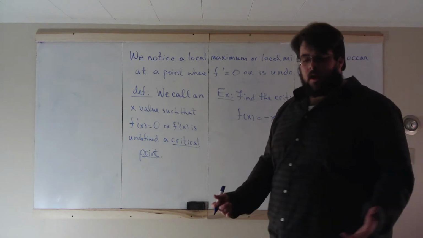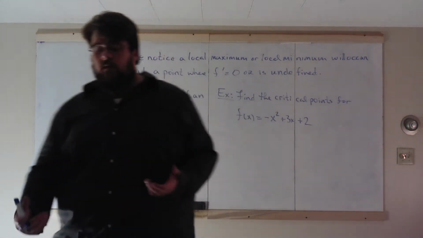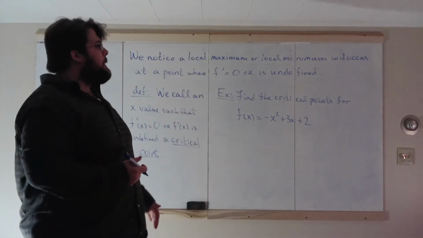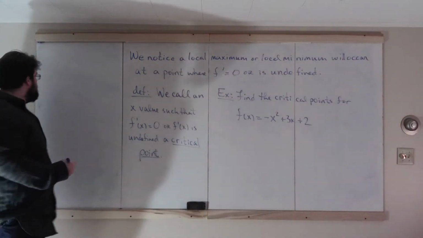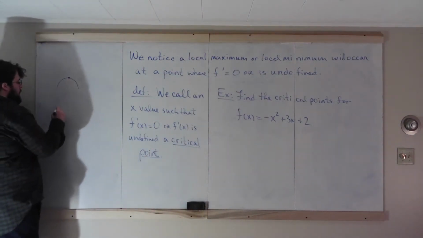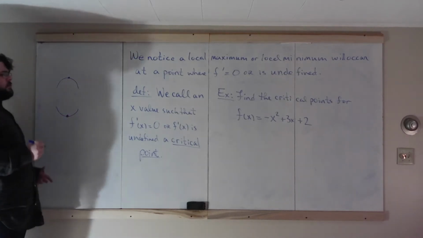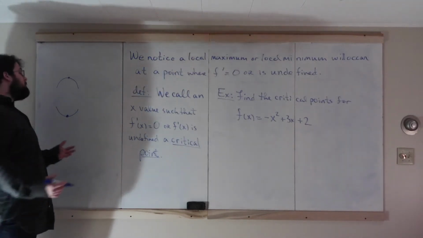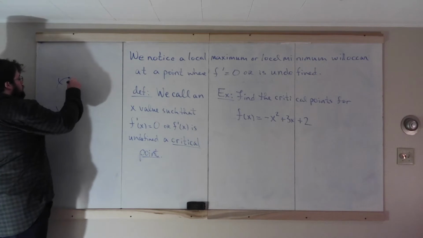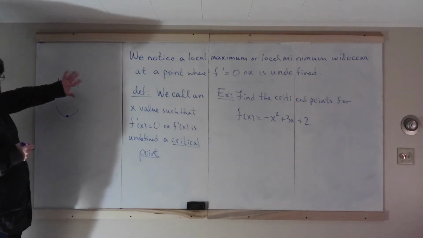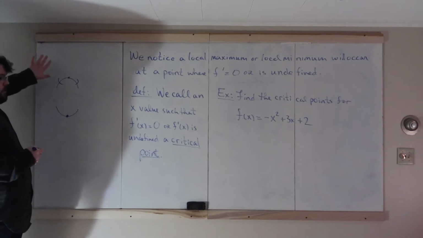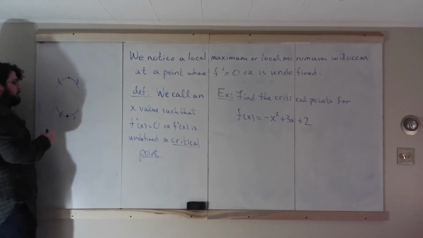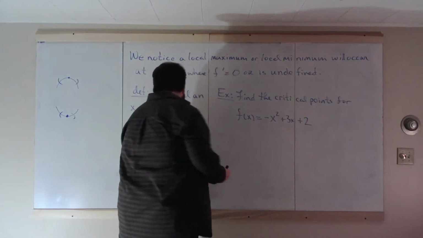The word local in math is an important word. Local means that it occurs in a small neighborhood around it. So on the previous board, when I drew this next to local maximum and this next to local minimum, I should have noted that local maximum means it is the maximum of all points close to it. While it's not the overall maximum in that function, close to that point, it is the largest value. And similarly for the local minimum, close to that point, it is the smallest value.